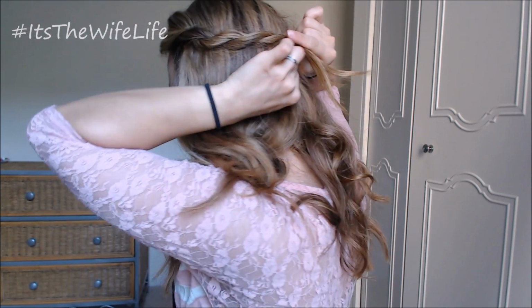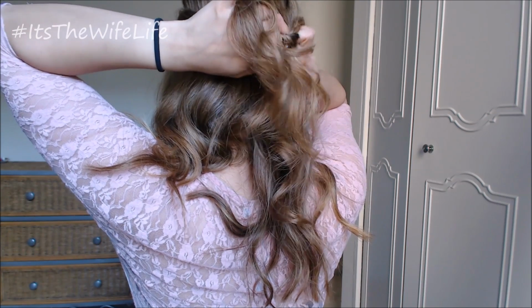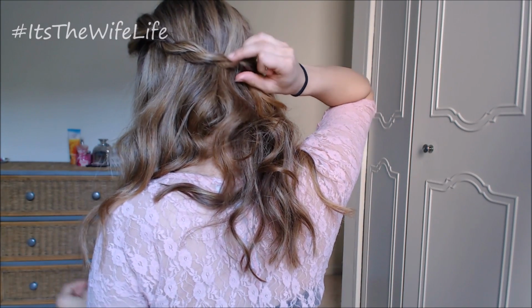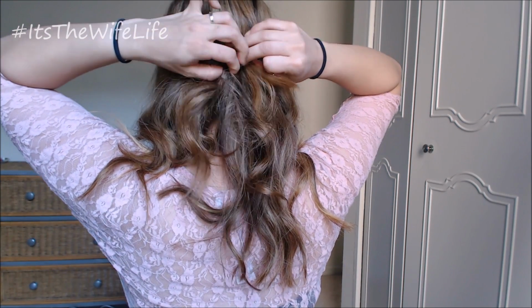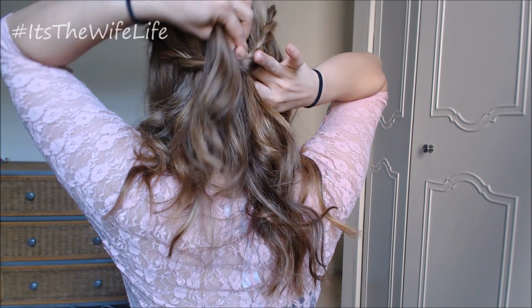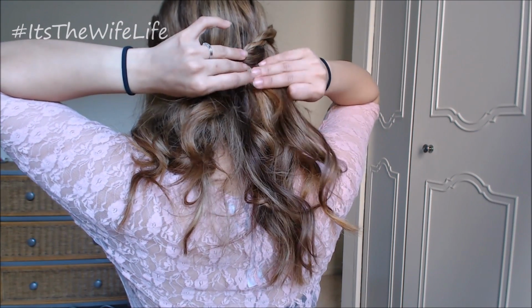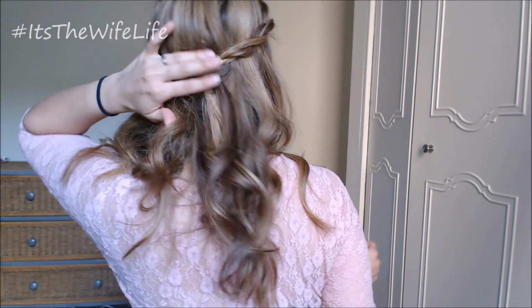But since I do have an angle in the front that make these pieces in the front a little shorter, what I'm going to do is take a piece from right underneath where the two twists meet and wrap it around and pin it. Taking a piece just from underneath and I'm wrapping it in between the two twists and bringing it out like that. You can take another piece and then wrap it and pull it towards the other side too. Like this. So this way you don't see the elastic.